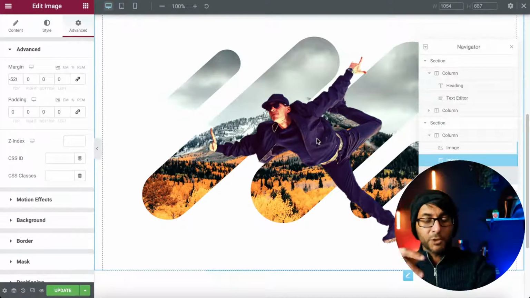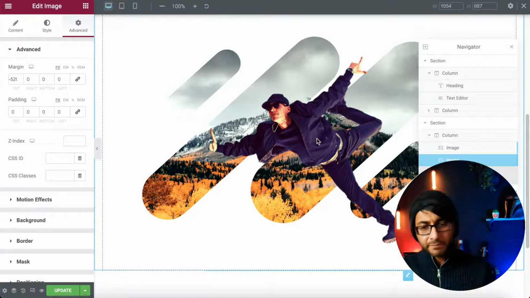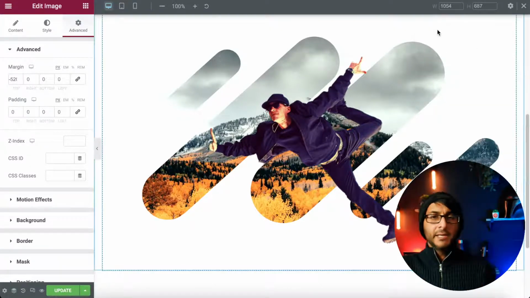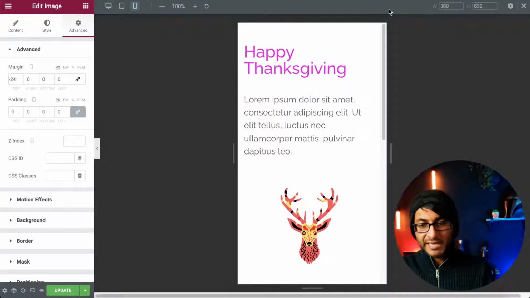So on the desktop, you get the moving one. Boom, boom, boom, boom, boom. Everything scrolls in. Let me get rid of that, sorry. But on the mobile version, you just have a static image. And I sometimes say that it is better on the mobile to just do this.